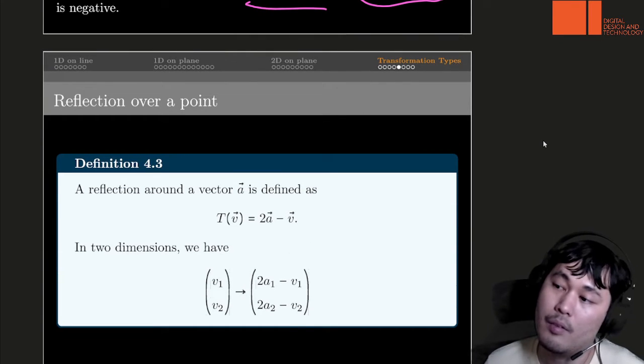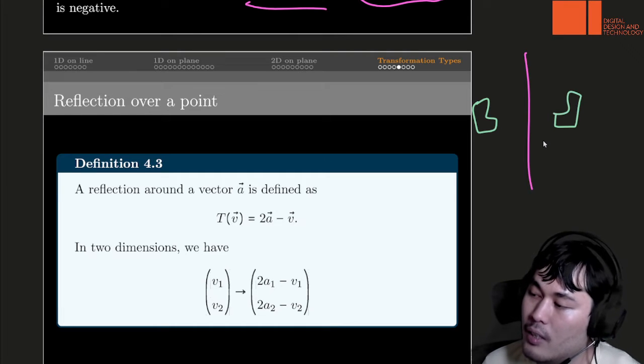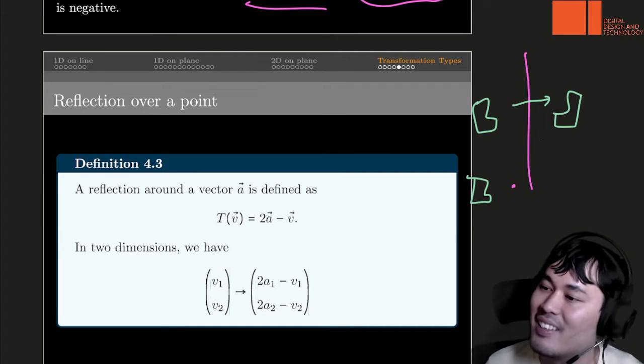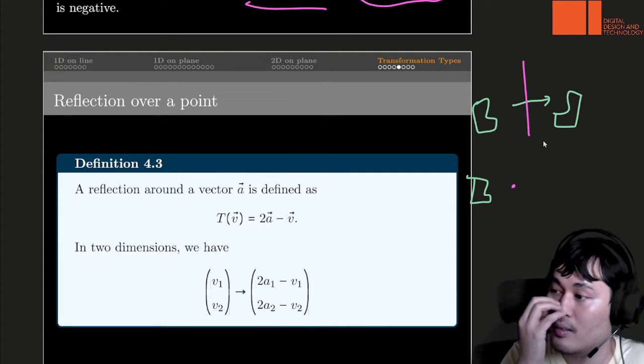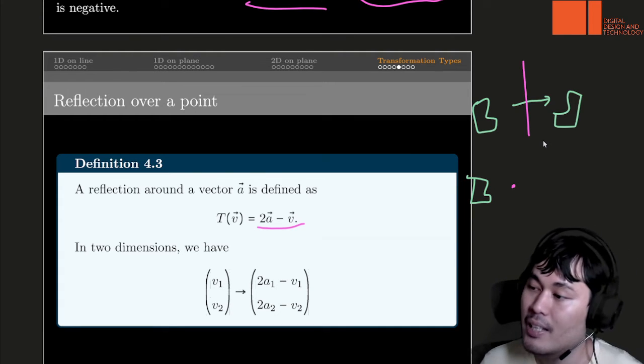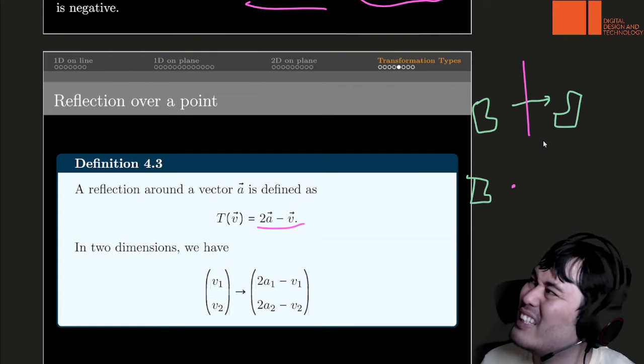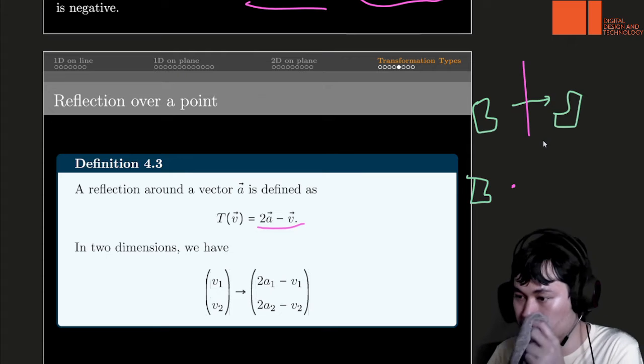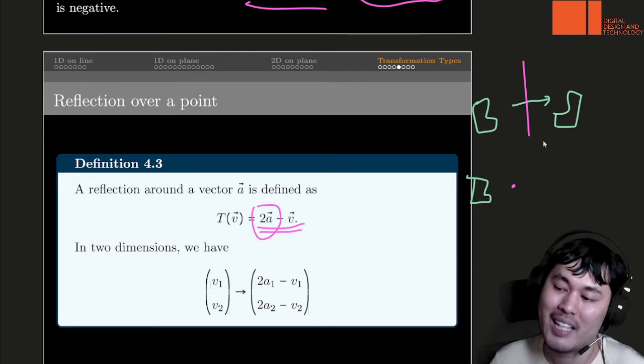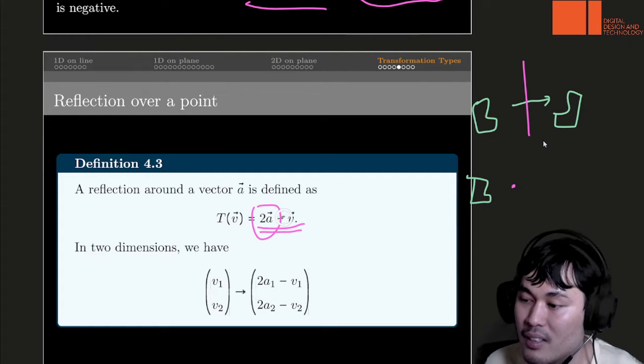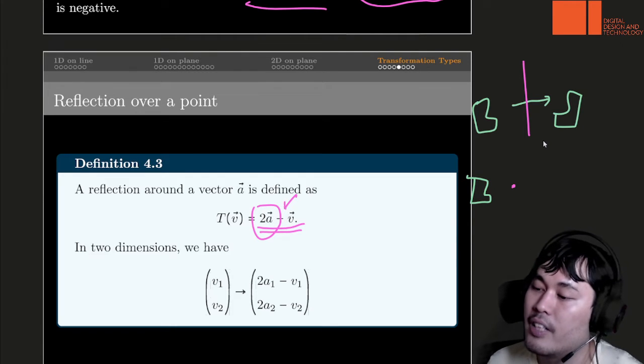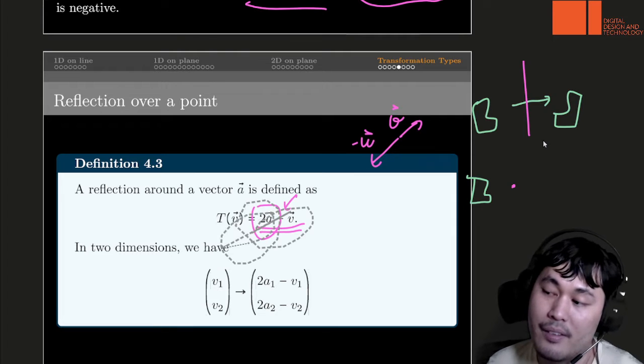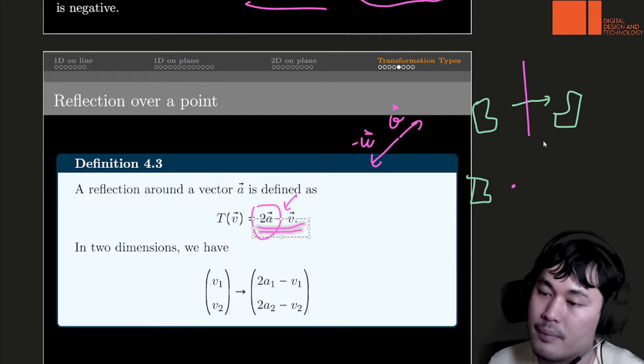Then we have a reflection. There are two types of reflection. We have a reflection across a line, which is what you would think of as looking into the mirror. But we also have a reflection across a point, which is kind of weird, right? But it actually makes more sense in terms of math. Because if you reflect over a point, then we have a closed formula for that. If you reflect over a line, then the formula is slightly annoying. It works, but it's slightly annoying. But if it's over a point, then the formula is kind of nice.